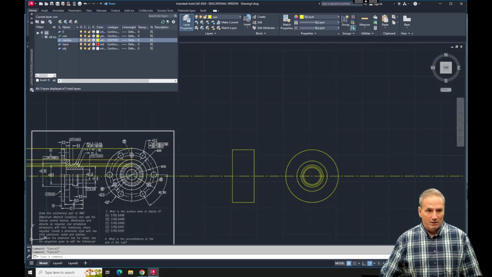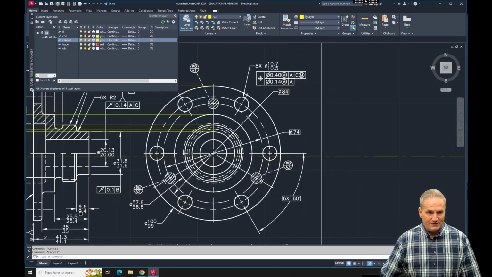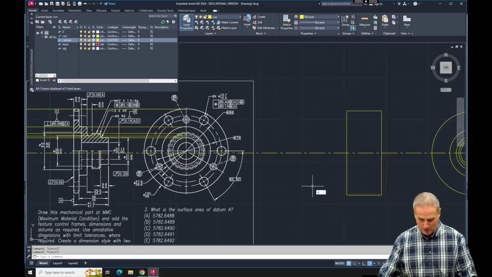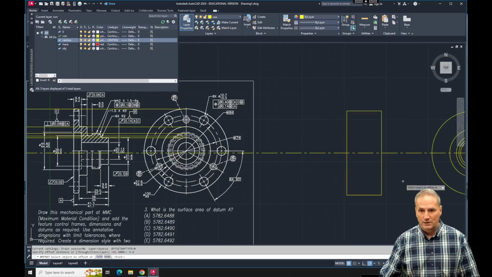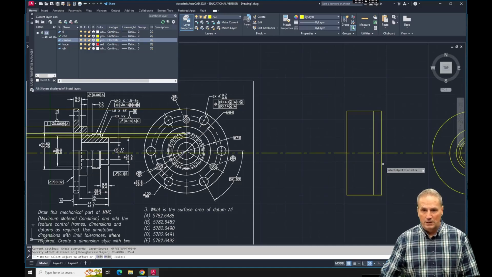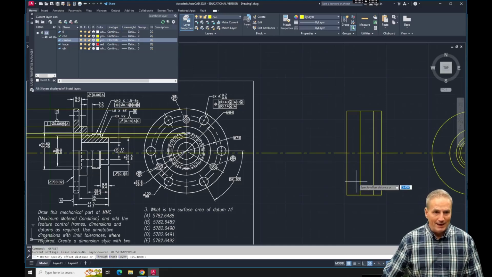Right? So if we kind of come over here and offset these values, and again, Dan mentioned, right, you want the smallest for each of these. If I offset this, the smaller value, 9.4, I'll leave the most material behind, right? So offset 9.4. I'll bring this in, right? Spacebar gets me out, spacebar gets me in. I'm going to offset, what, 25.4. So 25.4, I'll grab that, I'll bring that, spacebar out, spacebar gets me back in.